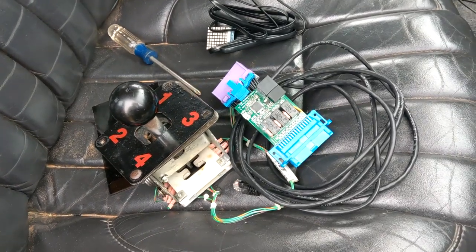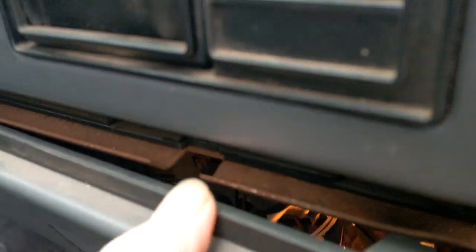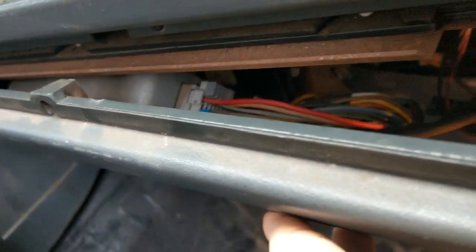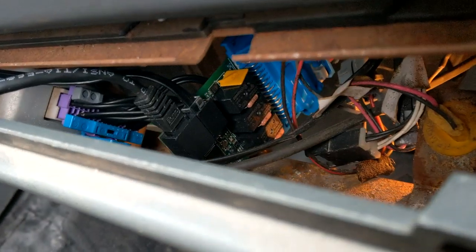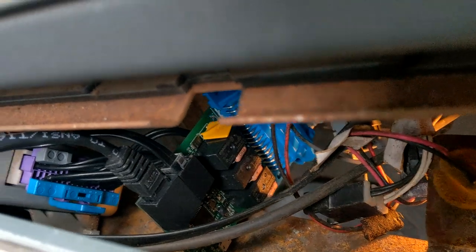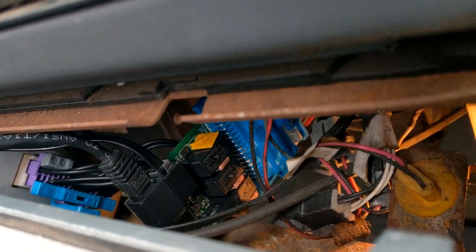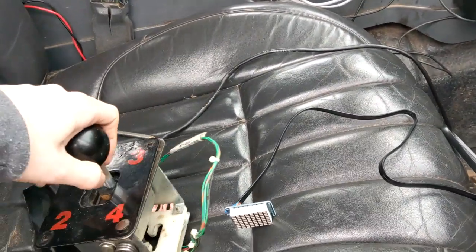It's finally time to test this bad boy out. We're going to take off this dash panel — just some screws that go down the line, and don't forget there's one on each side. Then we can peel this back and get to our prize. I'm going to do this the lazy way and not take out the left side, so hopefully I can reach in there, unplug that, and put this in the middle. We got the factory connector unplugged, plugged in the in-between board, plugged the new thing in, and got our screen and our shifter over here. I think we are ready to tango.